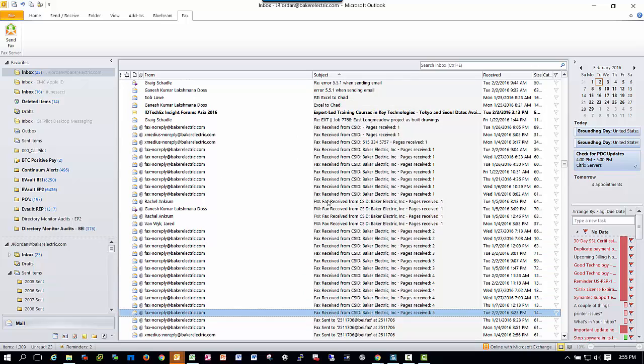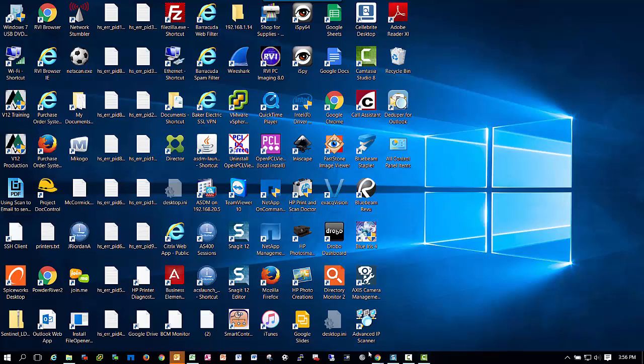There's some forwards in here. Those are faxes that I've forwarded or someone has forwarded to me to show that they've received them. Notice here from these people. Again, this only works as long as you keep them in your inbox. Now, deleting these messages does not delete the faxes from the system. In order to do that, we actually have to log into the web console for XMedius Fax, and that I'll show you how to do right now.